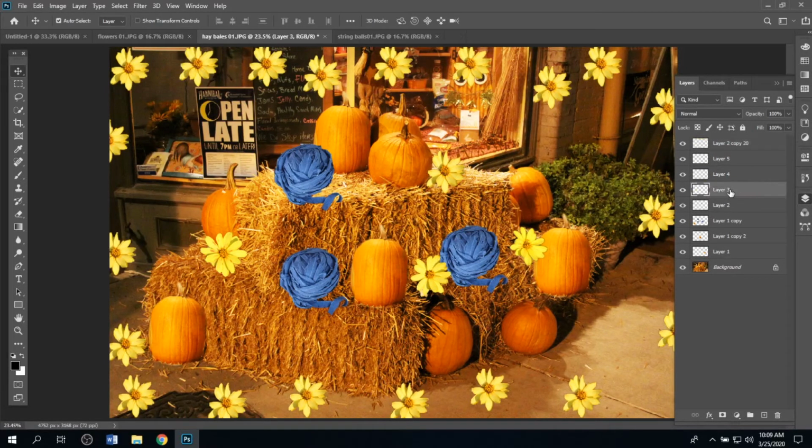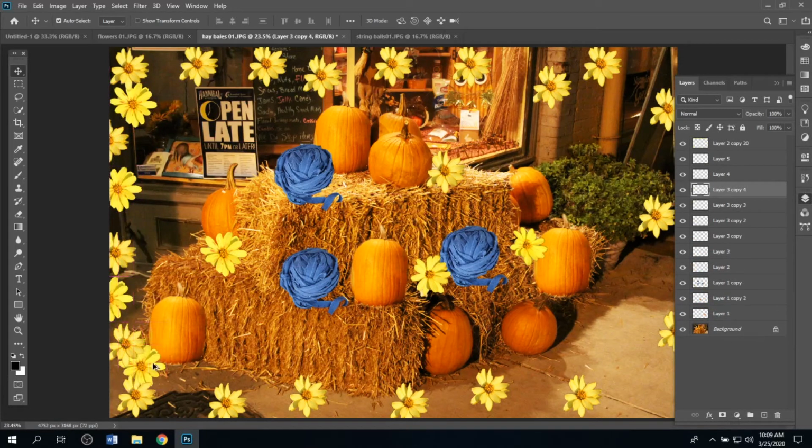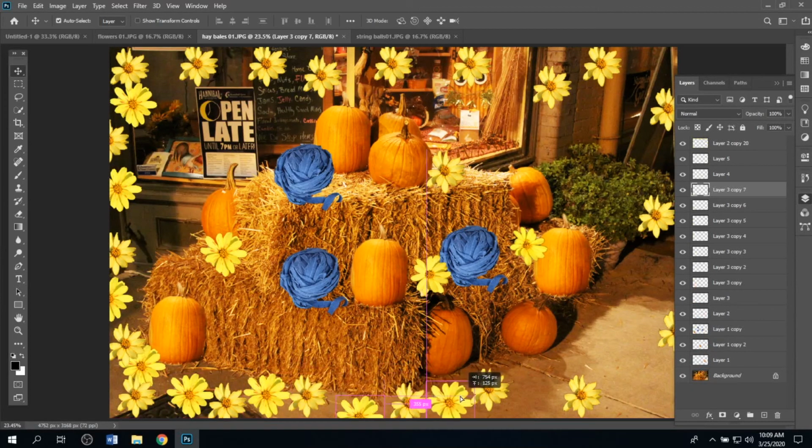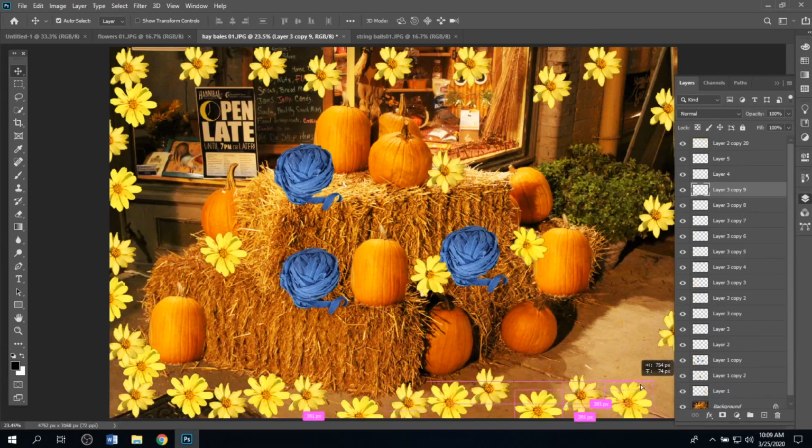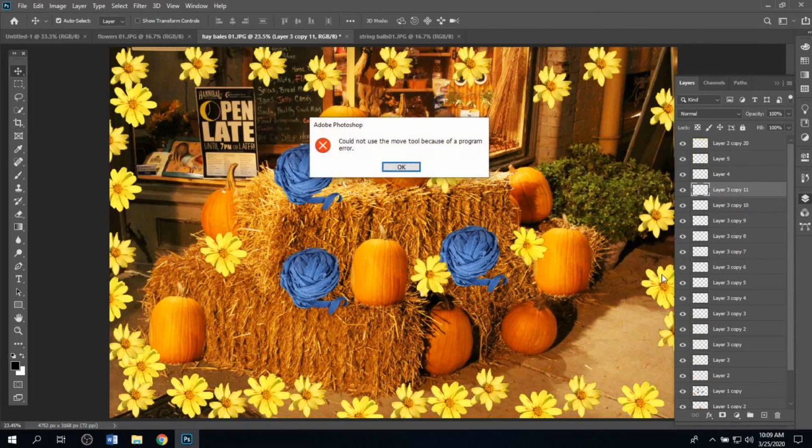So I'm going to go to layer 3, okay? And layer 3 is right there. You can see it go on and off. With my selection tool, I hover over that flower, hit the Alt key down, and do the same thing that I did before with this flower. Now I'm just going to make a border and try to fill it in and do this as many times as I can to make it a nice fancy flowery type of border, and you've got to be right on the image to do this.